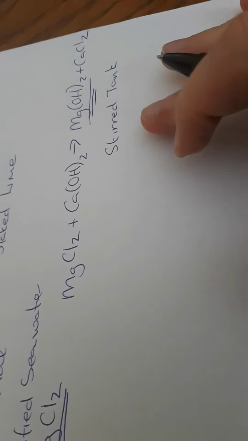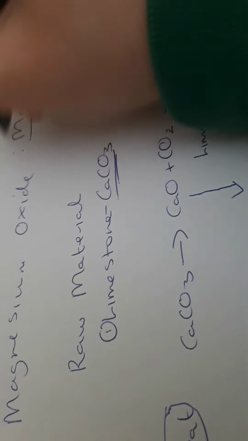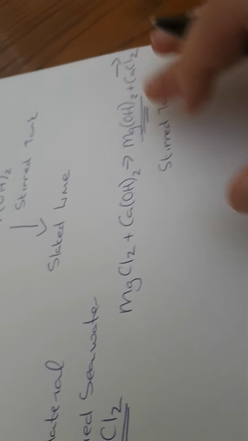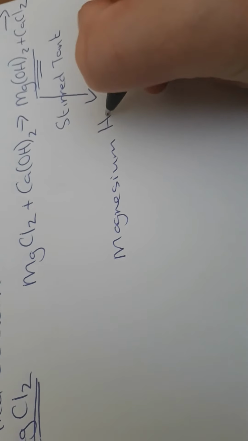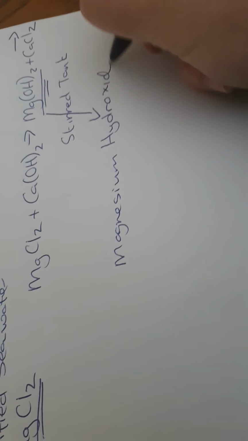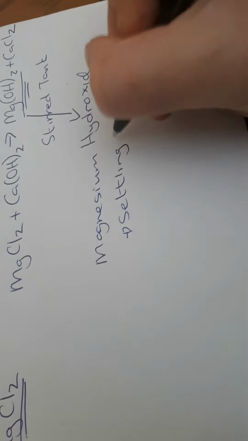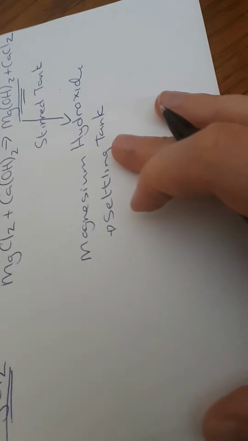As you can see, we're not a million miles away from magnesium oxide, which is MgO. So we're quite close. Again, I'm not concerned with the CaCl2, so I don't really need anything with that. It is this magnesium hydroxide that I am concerned with, and I simply put that into a settling tank. As the name would suggest, I put it in a tank and just leave it to settle, much like what would happen with water.